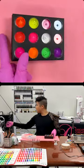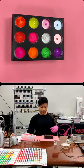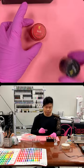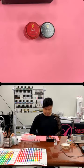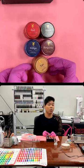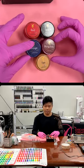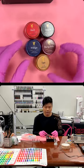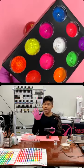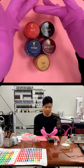And then later on, I have this, and these are 5 different colors. These are primary and rare colors. These are red, black pigment, indigo, and burgundy. And tan pigment, which when you mix it with white, makes nude pigment. So these are primary, and these are extremely potent and strong, and these are for advanced. So when you first start out, you start out with this. Then later on, when you're really into it and really good at it, you can go ahead and collect different primary colors.